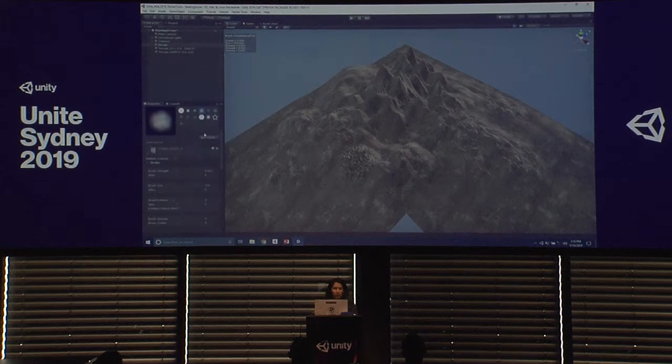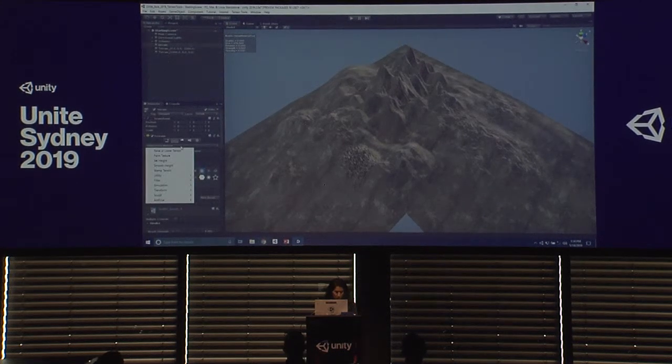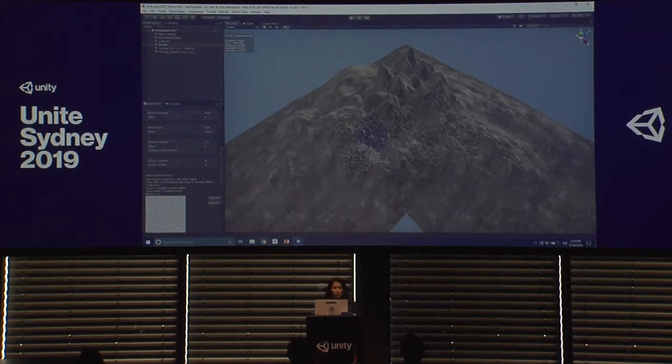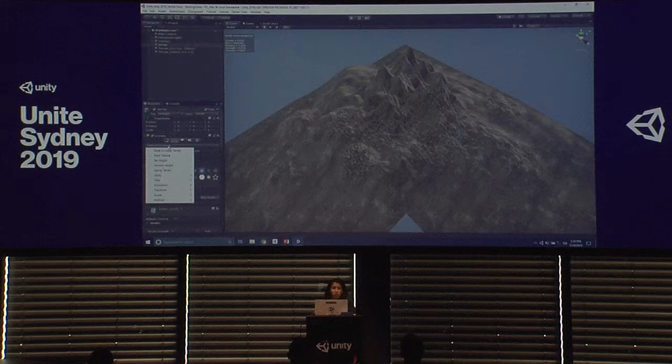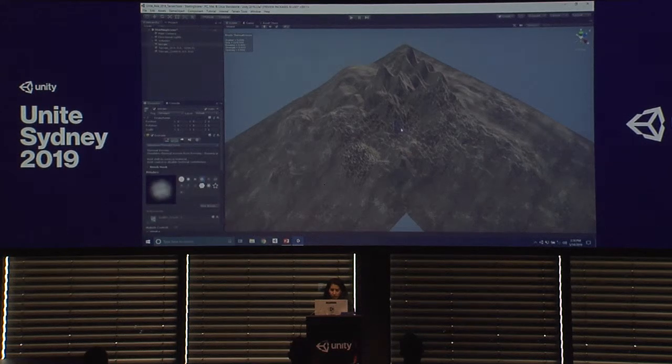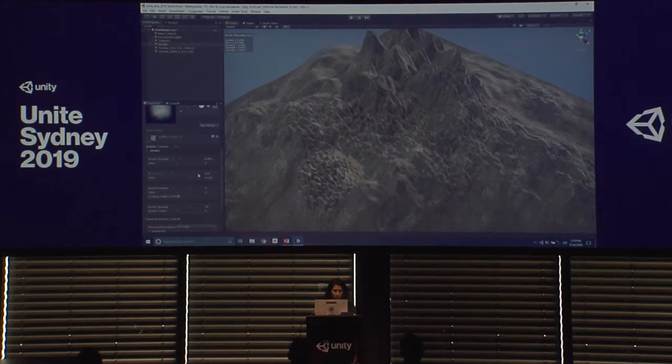But anyways, so let's say you're like me and you're using these brushes and you go a little bit too detail happy and you add too many little weird bumps and ridges. It's just too much detail, right? In the real world, things are eroded. That's how it makes them look natural. So I'm going to use one of our new erosion brushes to help reduce this amount of detail and help make the terrain look more realistic. So I'll go to Simulation, and I'll use a thermal erosion here. I'll bring up my brush size.